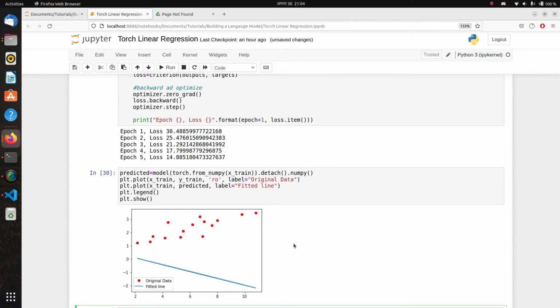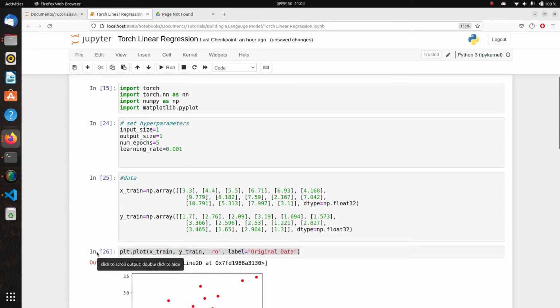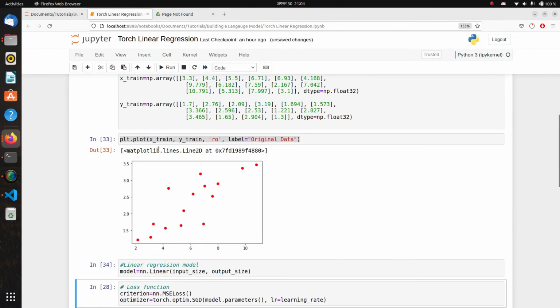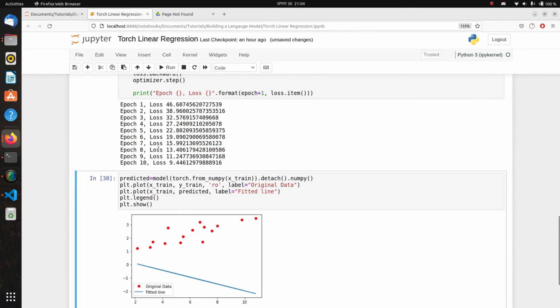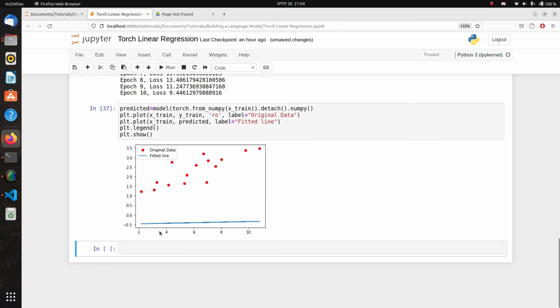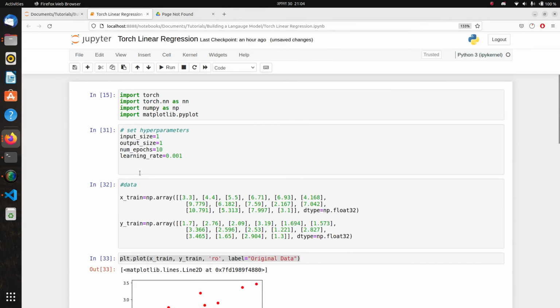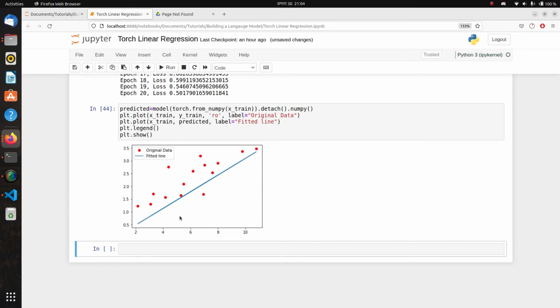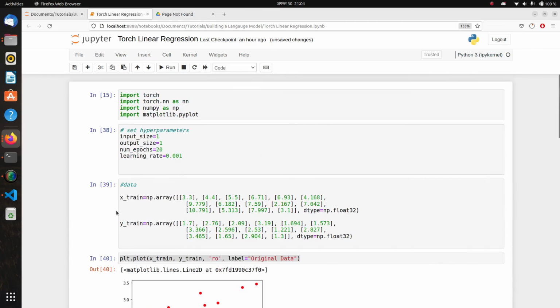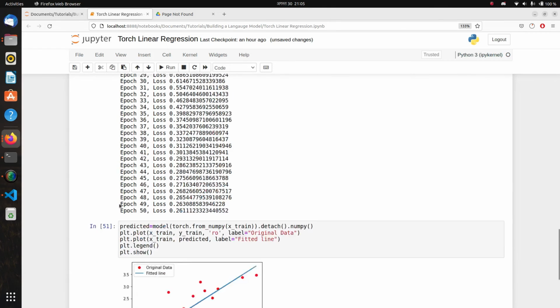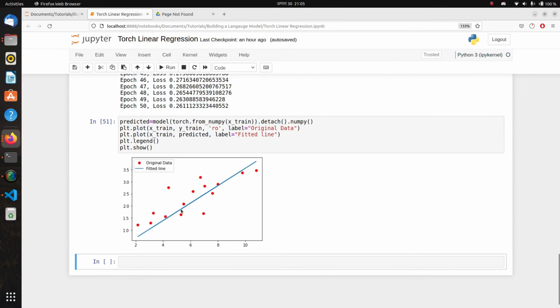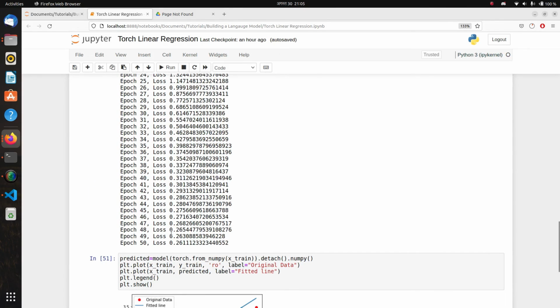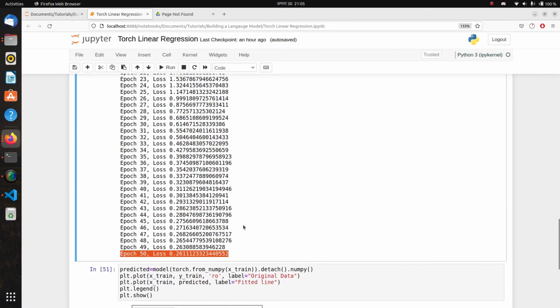So if you go until 5 epochs, your best fit line is not exactly correct. Let me increase this to 10 and see how our best fit line has improved. Okay, as you can see, it's trying to go towards the data. Let's do 20. As you see, the best fit line is getting closer and closer to the data distribution. And now let's increase this to 40 or 50. Okay, we can go on to 50. And as you can see, now we have a pretty good line here, and the entire loss value up until the 50th epoch is also quite low, which is a good thing for us.